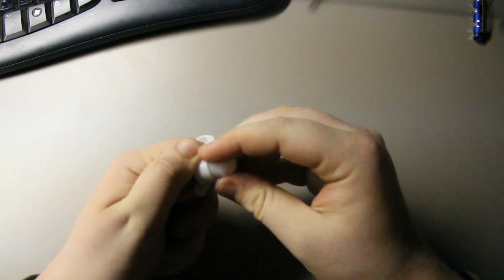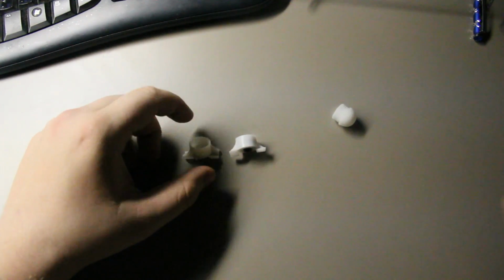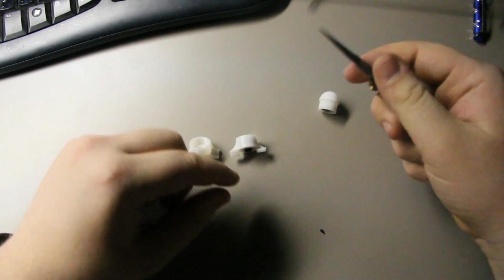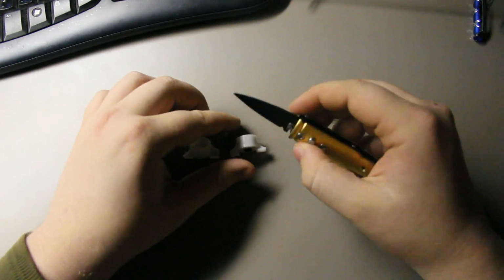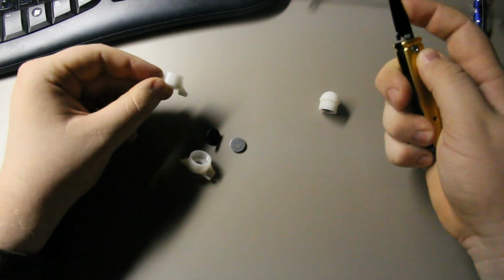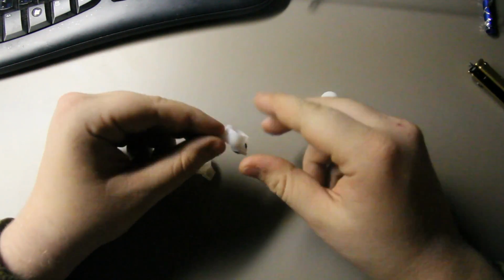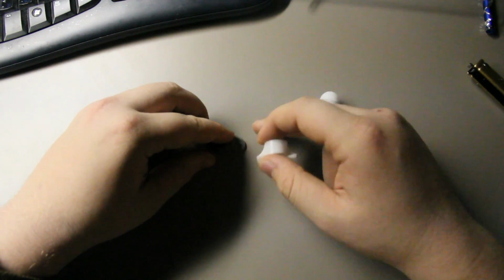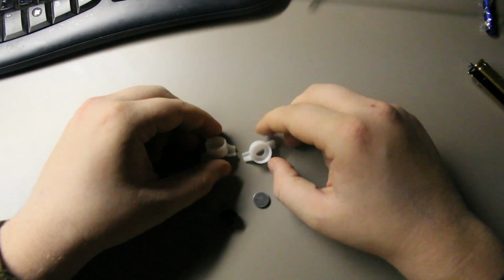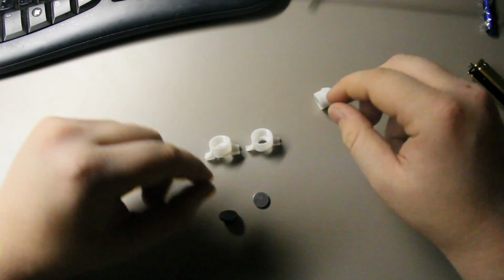So let's unscrew it, and there's the LED housing, the plastic hook housing, the rubber, and the light. To take the rubber out, you take a sharp or pointy object and just pop the rubber out. Do not stab the rubber, or else water will get in and erode the battery, the circuit board, and all the electronics that are in it. So do not cut open the rubber.